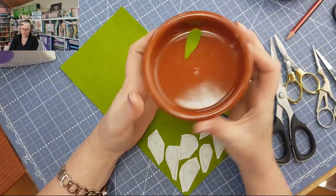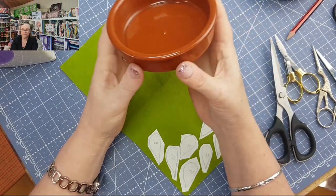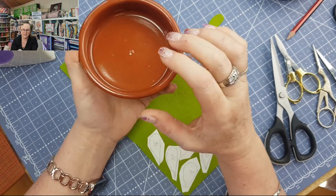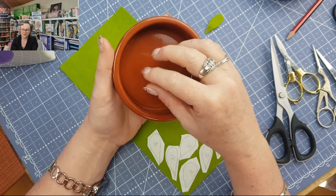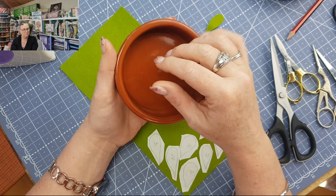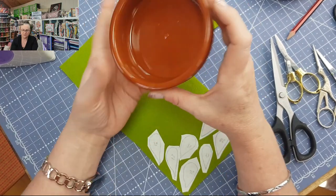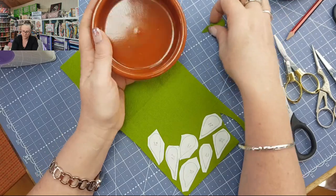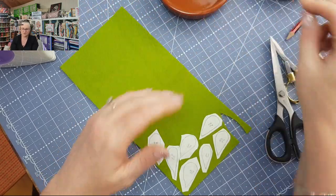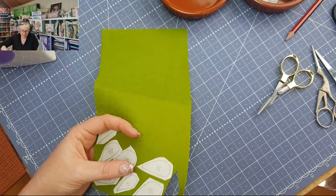These little bowls, how cute are these? These were a little dish that I got from Aldi, and it actually had a prawn and scallop oven bake type thing in it. They're terracotta, so I thought, you know what, these are perfect for out here. They're neat, tidy, and I can use them. And they're small enough not to take up too much room on the camera, which is really handy.